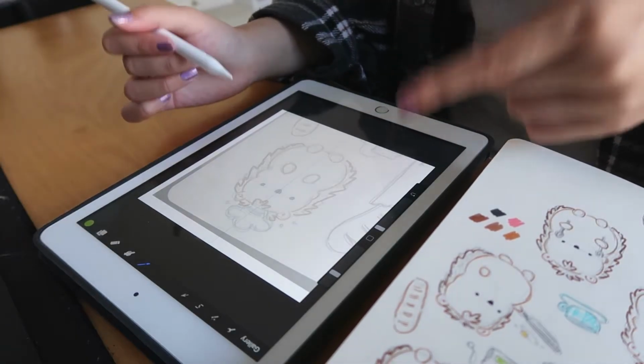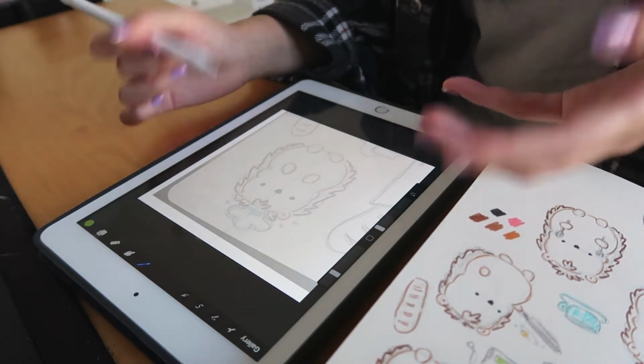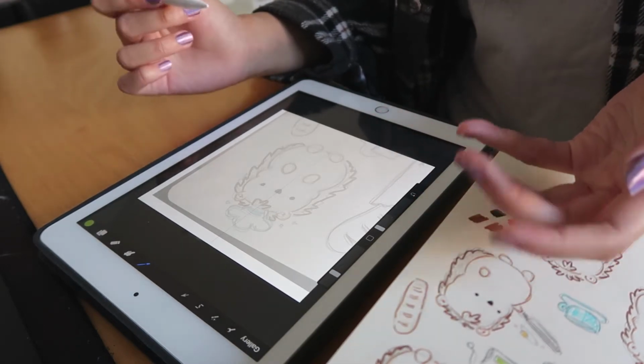So once you have your image imported into Procreate, all you have to do is trace over it, or if you don't have your design yet, just sketch it out in Procreate first. So let's do that.